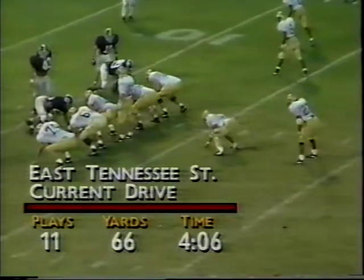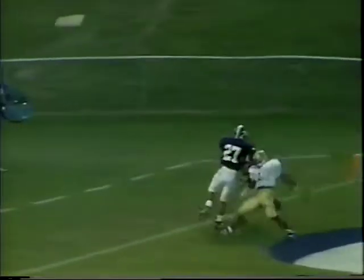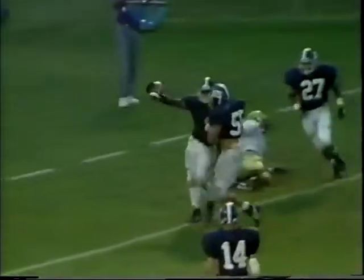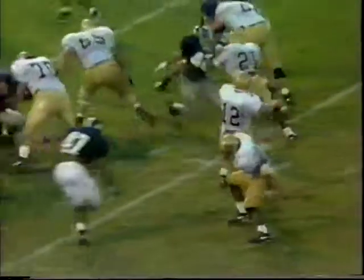2 minutes and 17 seconds to go with this baby. Second down and 12. Second and goal. They're throwing to the end zone, and it's going to be intercepted by Williams. Williams with an intercept for Georgia Southern in the end zone. And the defense, out of a serpent from the night, has reared their head and throws East Tennessee back.